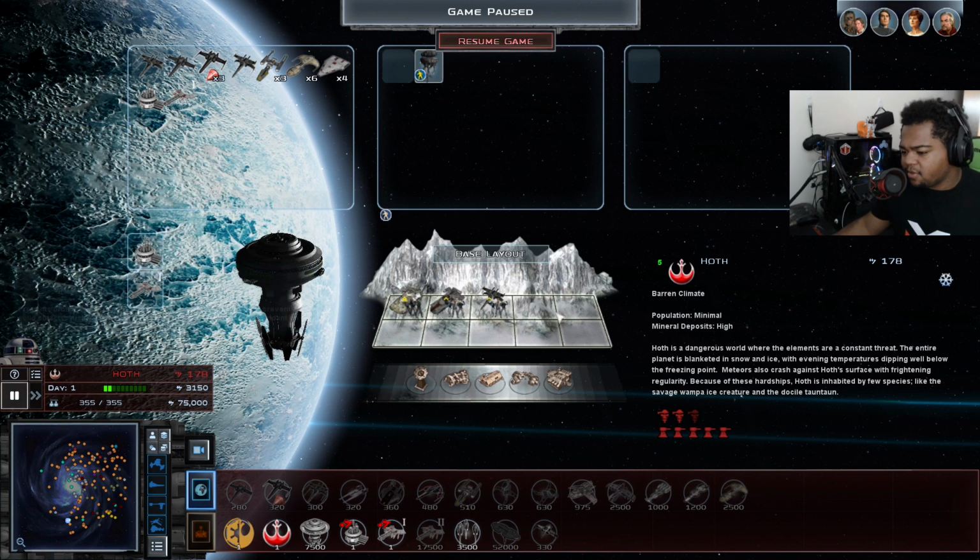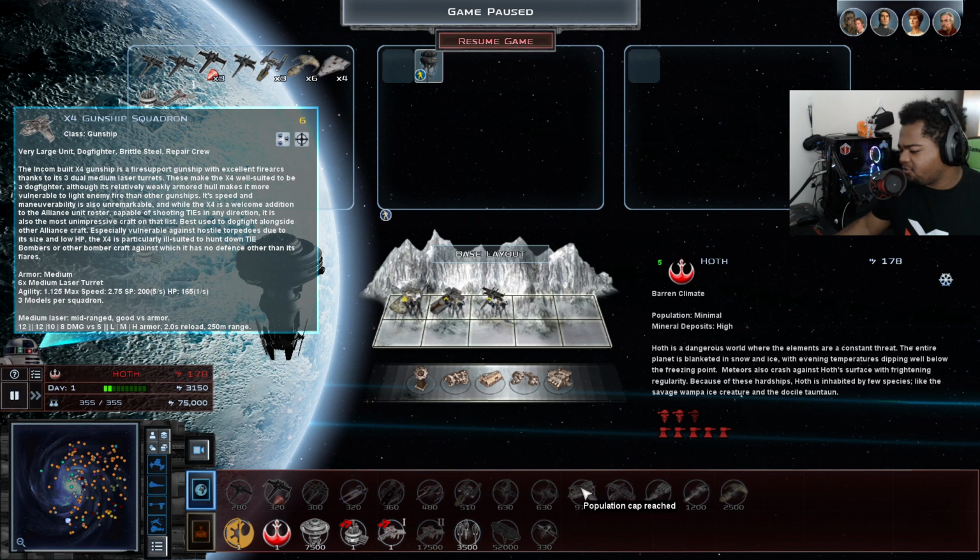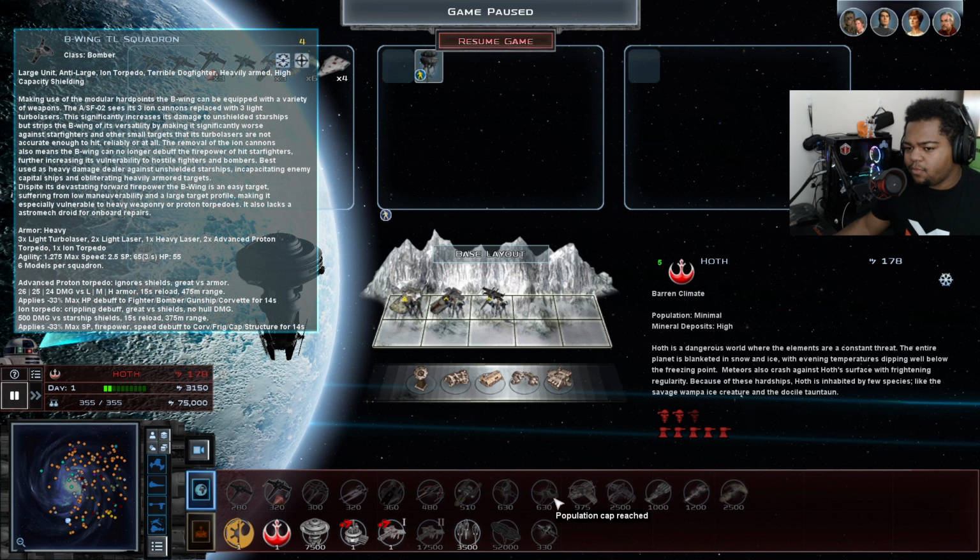And then yeah, we'll also be going over the ground stuff in a minute, but let's just finish looking at all the space combat stuff. So we've got a few new units to kind of look at. We've also got the X4 gunship and the B-Wing turbo laser variant.